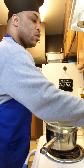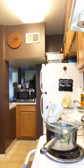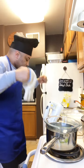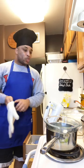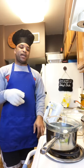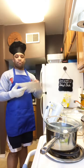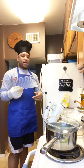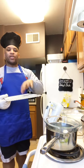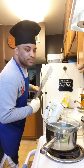So it has a beautiful smell. I can smell the orange. Smells so good. So what I'm gonna do is, they're gonna still be cooking, but I wanna go ahead and get them out of that pan. So I'm gonna go ahead, I have a wire rack up here. And on this wire rack, I'm gonna add some parchment paper so they're not getting stuck into the holes here. And we're gonna let them cool down, okay?